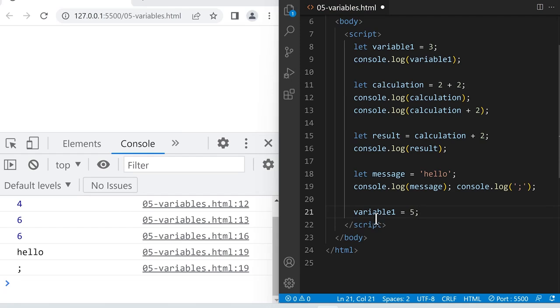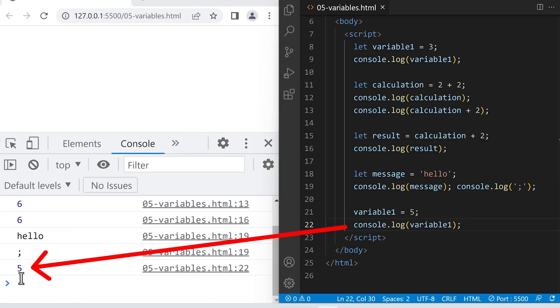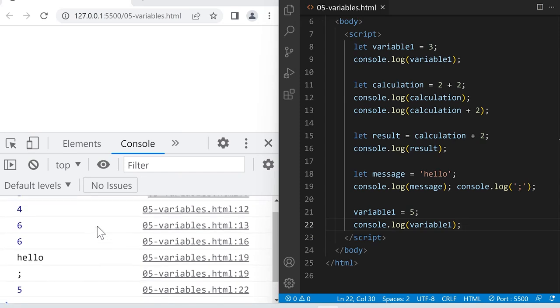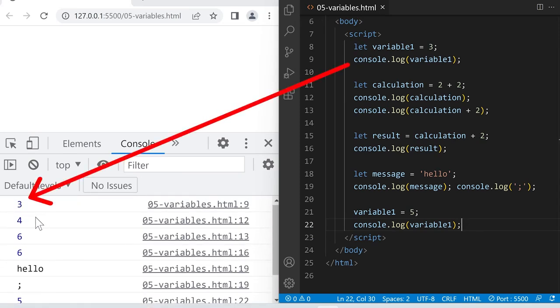And now if we console.log this variable, console.log variable 1 and semicolon and save, it will show us that 5 is now saved inside variable 1. Notice also that if we scroll up to the top, the first console.log still displays the value 3.